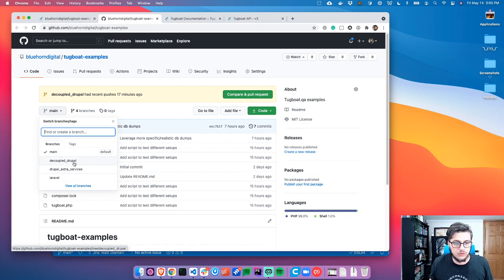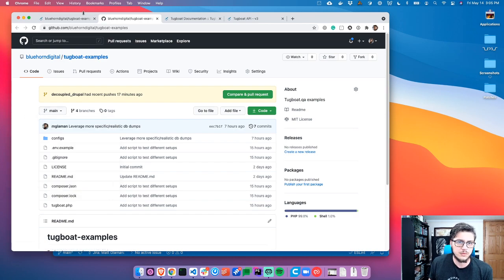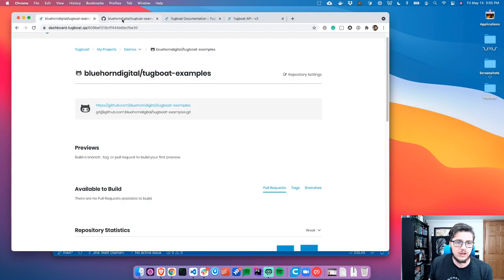I have a decoupled Drupal example. I have a Drupal example that has Solr and Redis. And then I also have a Laravel example, and we'll add Redis connections to Laravel. Some of this you'll have to take with a grain of salt because it's not a live project. I couldn't share any of my client work for that, but it should be a pretty good example.